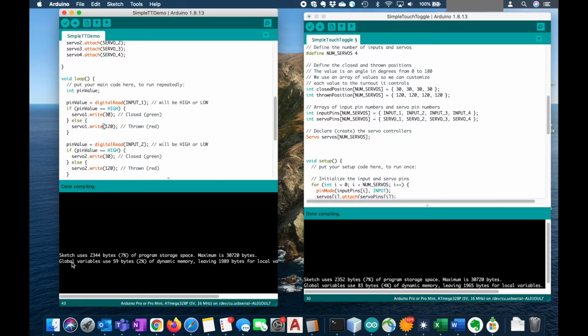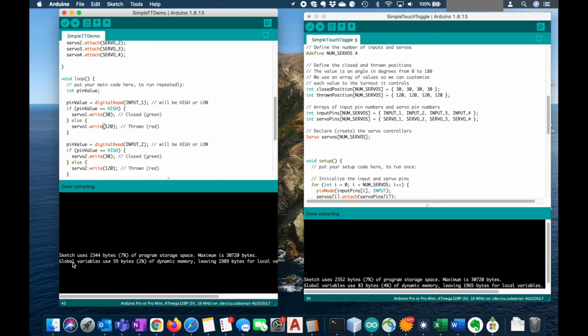What we do find out down here, as it tells you, is that the sketch takes 2,344 bytes, which is 7% of the storage space available on the Arduino that we've chosen. There's about 30,000 bytes available.